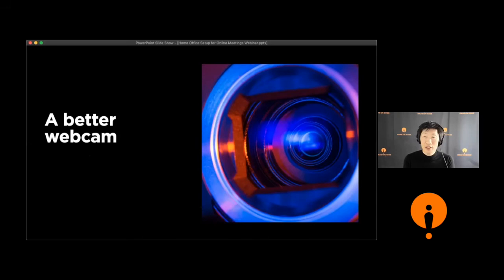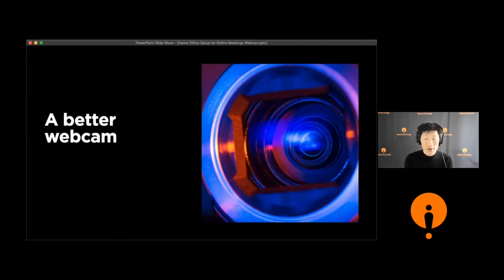We talked about the video quality before, and video quality is actually very important if you record the show. Now, if it's just to see your colleagues, having decent video quality is probably just enough. There are two reasons why you might want to get a better webcam.